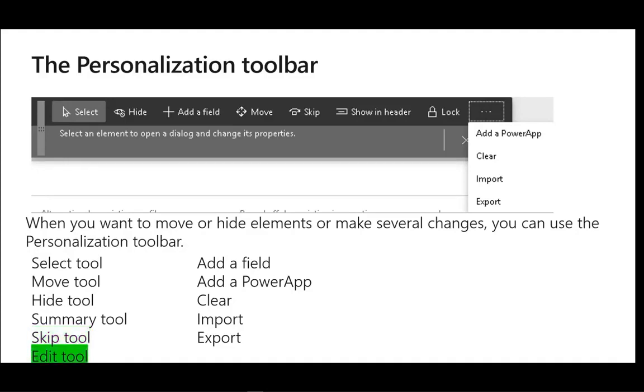Edit tool. Normally we use this tool to mark an element as either editable or non-editable. When we select the Edit tool, all elements that are currently not editable are shown in the shaded container. We can then make them editable again. Note that some fields are required and cannot be made non-editable. A padlock symbol appears next to those fields.